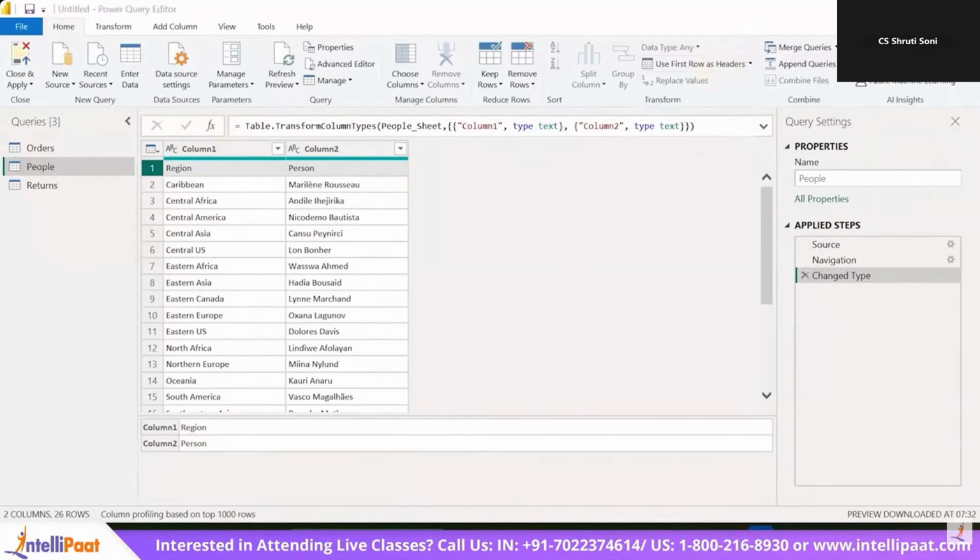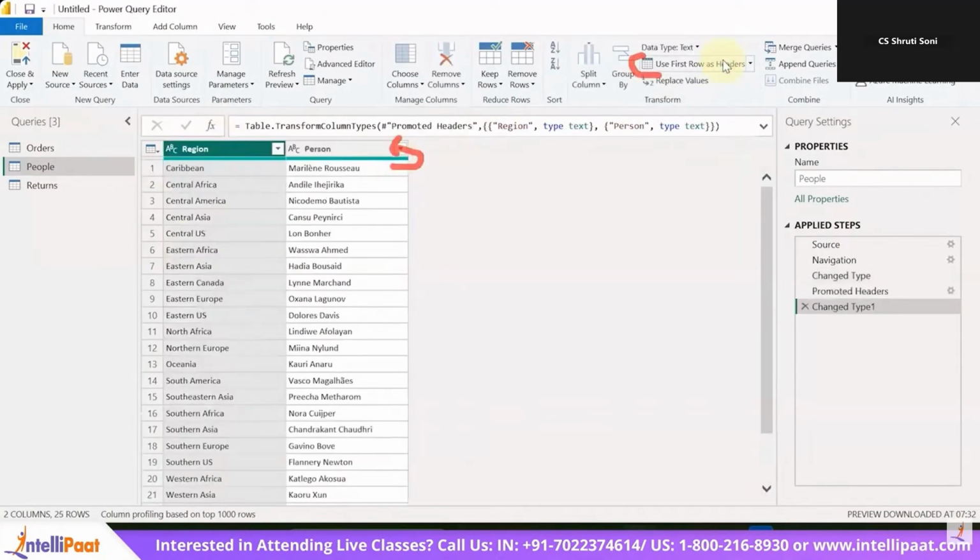Just click on this once, and you see the column headers appear.